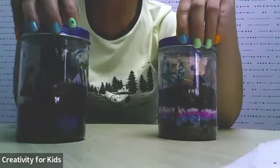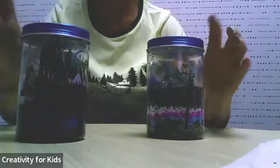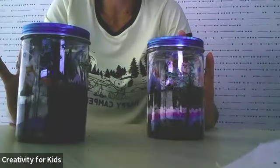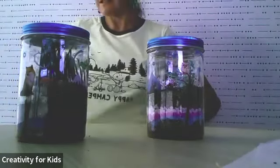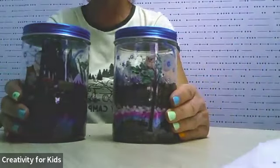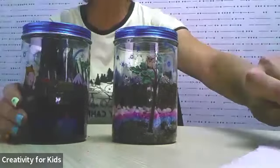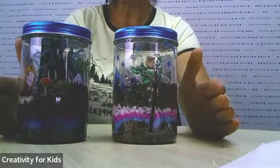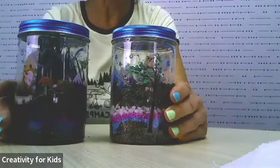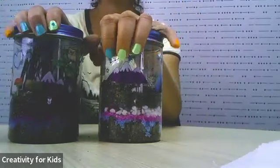Let's start with the hardest one — we're shutting off the lights. Here we go. Oh, it's not dark enough — that's okay. We would love to see if you guys followed along and also did the glow-in-the-dark terrarium kit with us. If you want to have an older friend or an adult or your parents take photos of your terrarium — glowing or not glowing, growing or not growing — we would be happy to see them on our social media, which is hashtag creativity for kids.